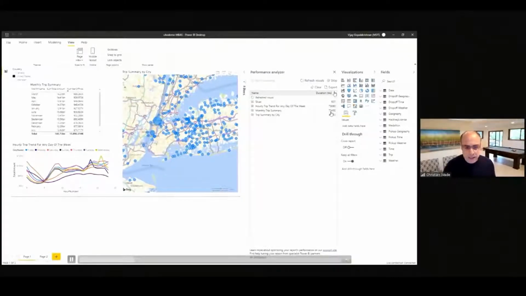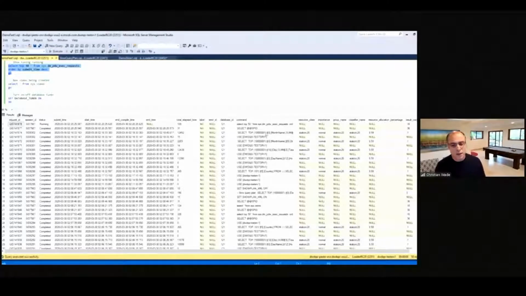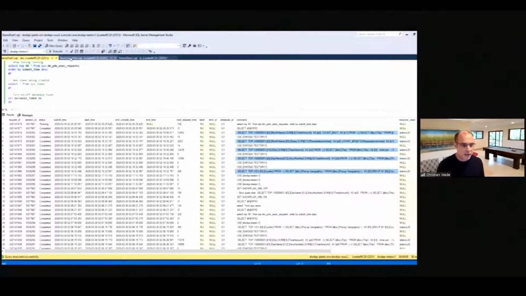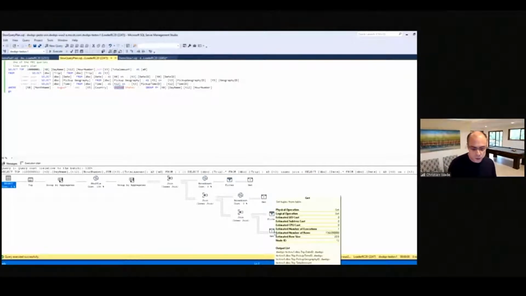73 seconds, despite the fact that we're talking about 160 billion rows, 73 seconds is not going to cut it for the business user. So as you can see here, Synapse is keeping track of all of the Power BI queries that are submitted to Synapse. And then here we can see the query plan for one of those Power BI queries, and it has a lot of room for improvement.